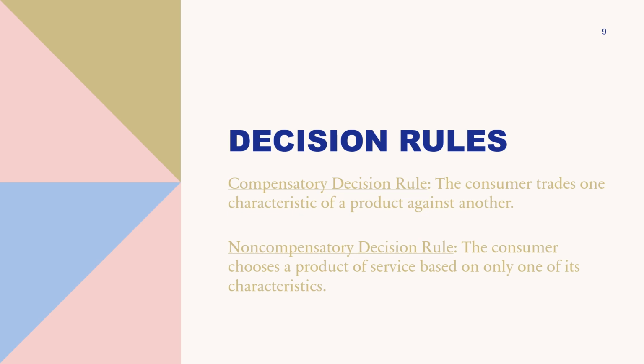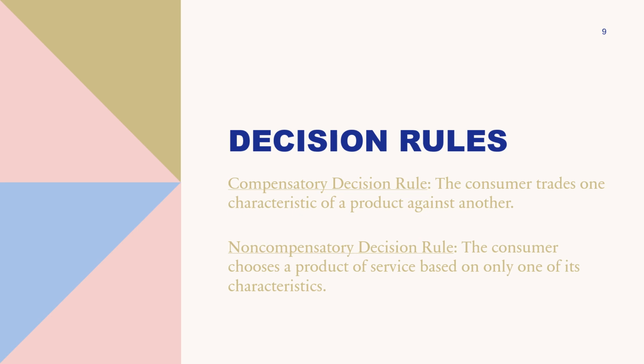Then the decision rules. There's going to be the compensatory decision rule. Consumers can be trading attributes of products. So if a product doesn't have everything that they need, they'll often trade off, like, oh, I need this jacket, and I really want something with a zipper, but I also want pockets on my jacket. Well, you don't have both. Well, this one has pockets that button, but the main part of the jacket zips. Okay, that's a trade-off.